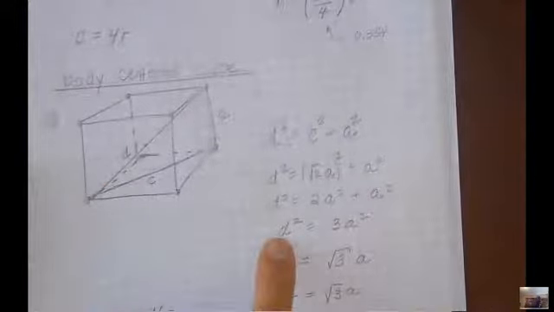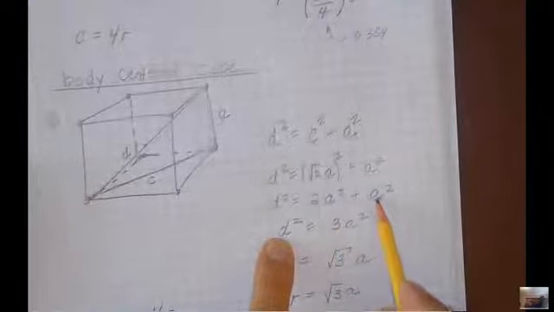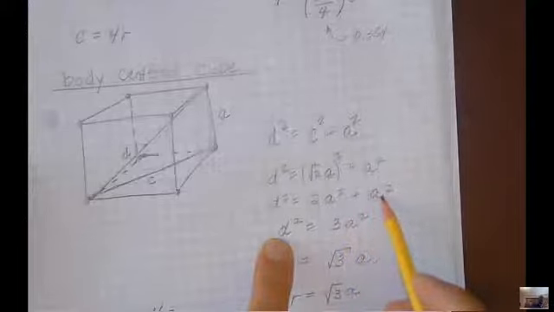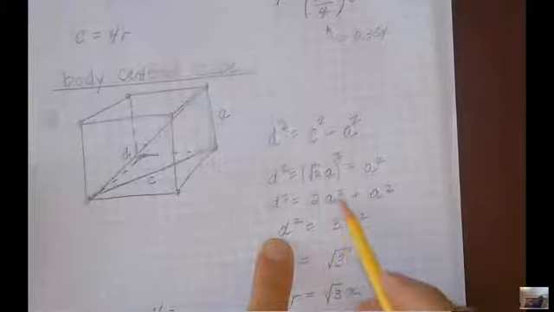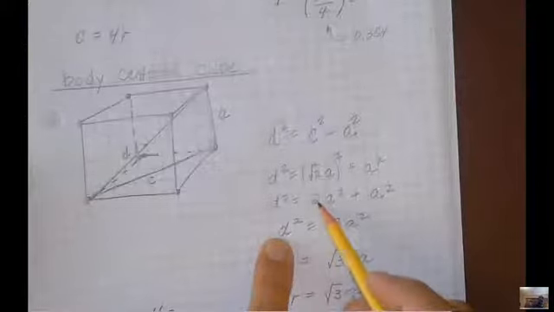Okay, next thing. Here, I have 2a squared plus another a squared. So just like above, a squared plus a squared was 2a squared. Well, here, these are like terms. They're terms in a squared. So 2a squared plus a squared gives you 3a squared. Makes sense? I'm just adding 2 plus 1 equals 3.